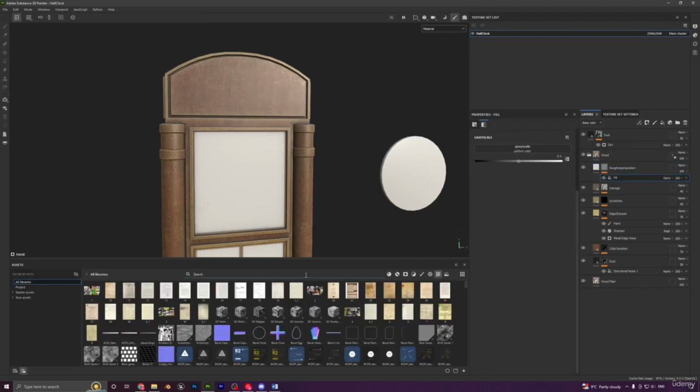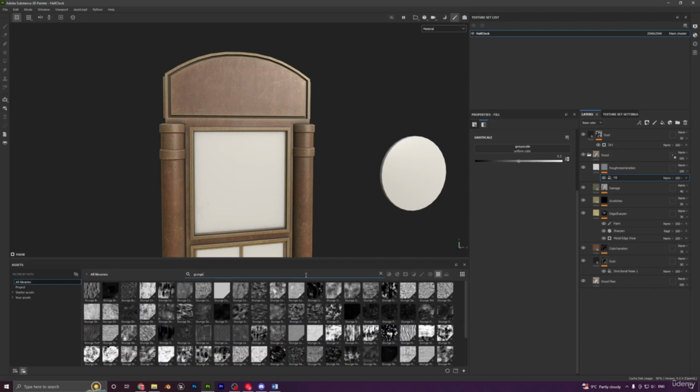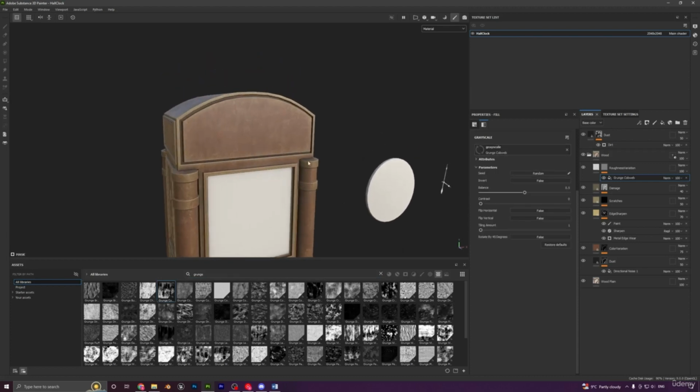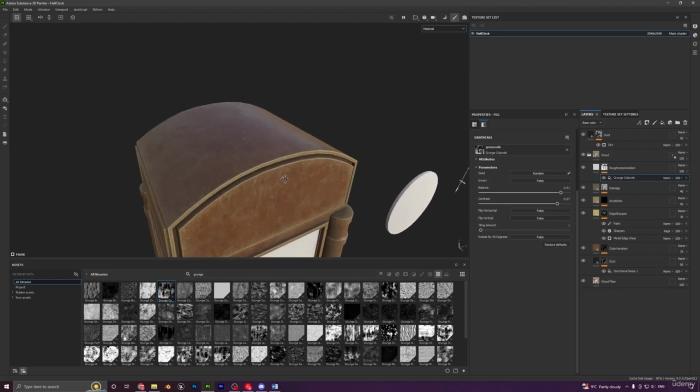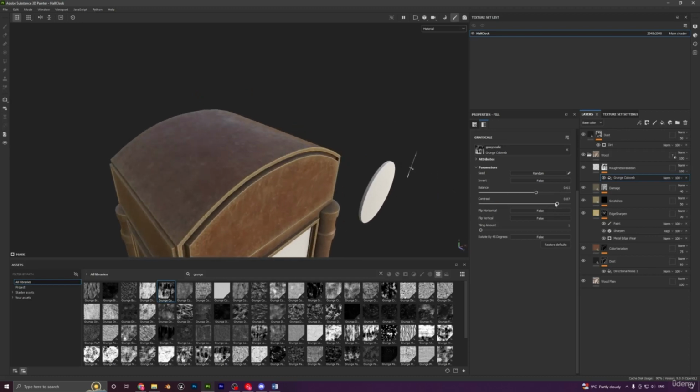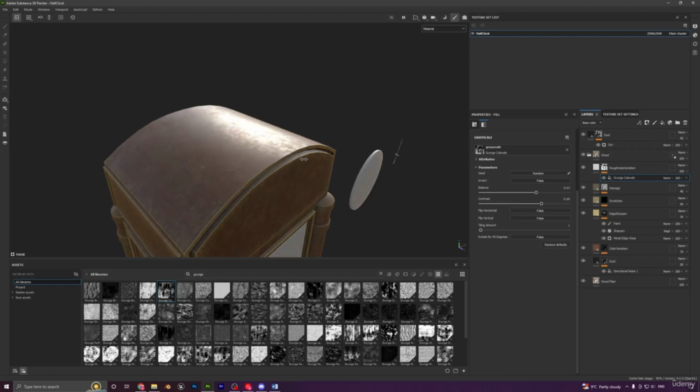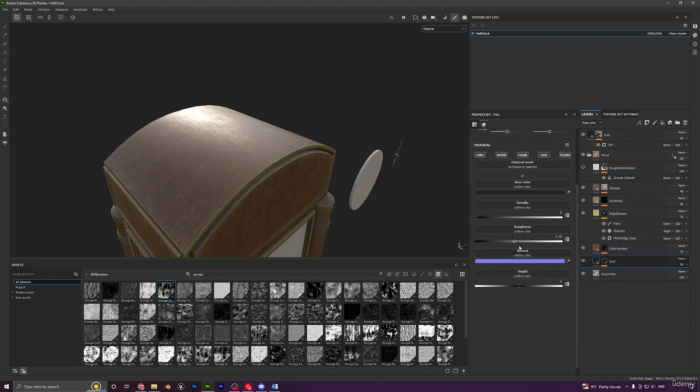And this time you can look through any of the cool looking grunge maps, search for grunge and just drag and drop them, and you will right away notice, again, it's not a very huge difference, but it is a really subtle one. So I don't know if you can see over here, if you move the light, you can see these roughness variations. If you turn off this layer, we didn't really have that much. We did have some because we gave all the different layers different roughness values. Like this one has 0.45, then we have 0.3, 0.3. This one has 0.5.